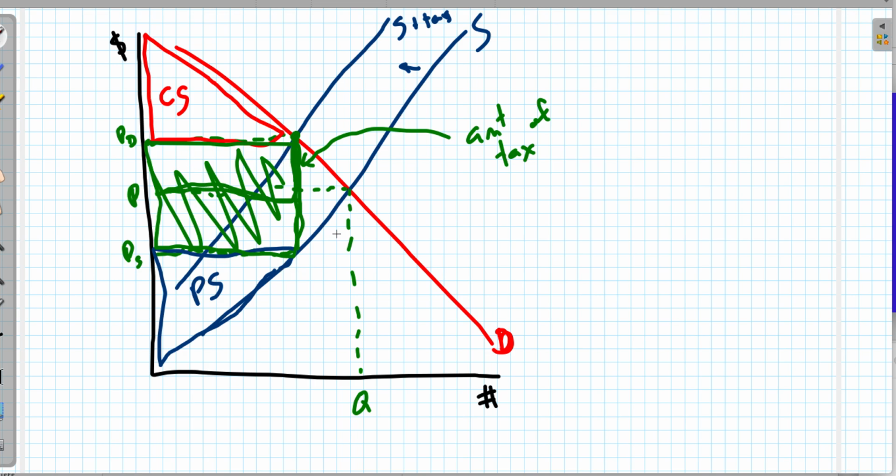The other thing you may notice is we wind up with this triangle right here, and I'll fill it in as best I can. This triangle is income that's lost, and we call this the deadweight loss. Not toss, loss. That's an L. And that's that yellow bit right there. And that's the part that disappears.